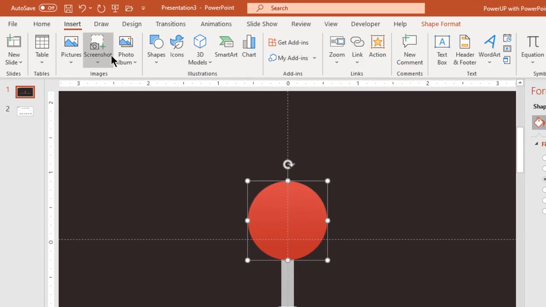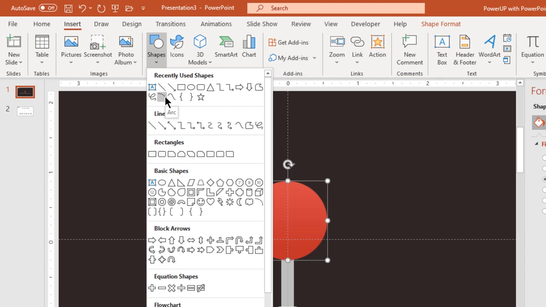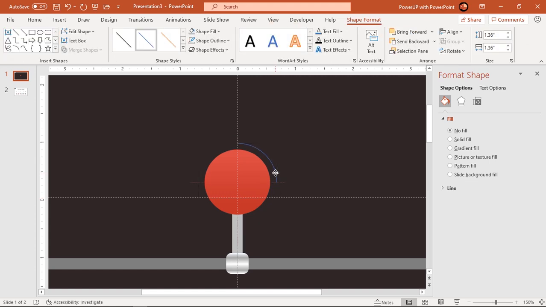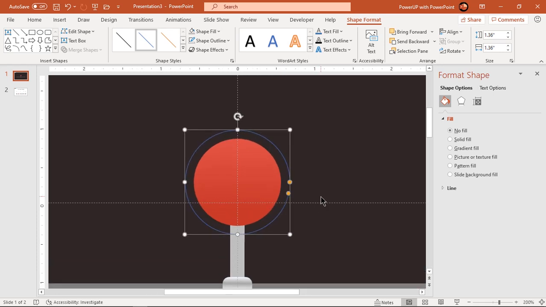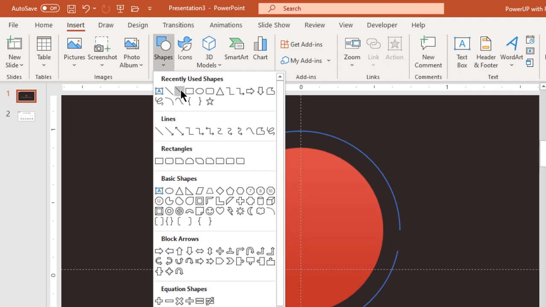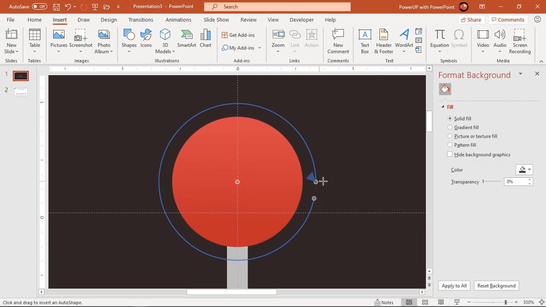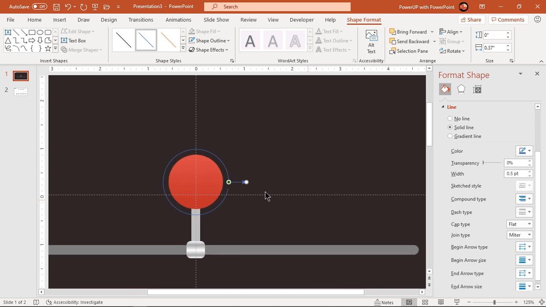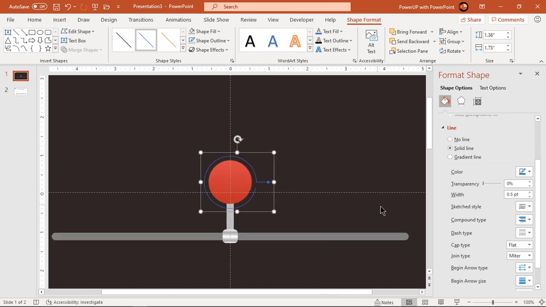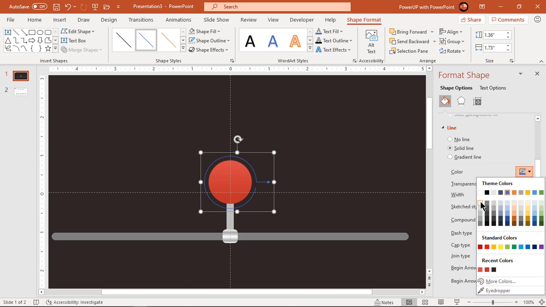Next, go to Insert tab and draw arc shape holding down Ctrl and Shift keys. Make it concentric to circle shape and increase the arc length by leaving a small gap as shown. Now draw arrow line at the point of arc opening and group both the shapes. Change its outline color to light gray and group all design elements together.